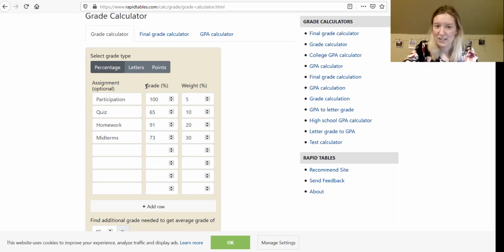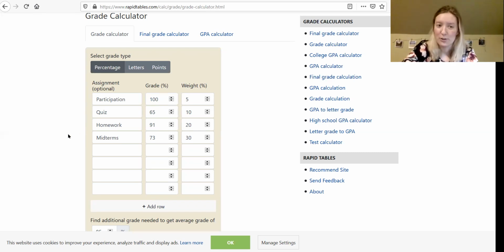Now, in this section, what I would do is go to the grade tab in D2L, and while you have grades for individual assignments that you turn in, you also have a column that summarizes your overall average grade for each of those categories. So what you can do is take those averages and put them in right here. So what I've done is I've created a fictitious student who, let's say, has 100% participation, they're averaging 65 in quizzes, their homework is 91, and the question is, okay, well, what is their current grade?